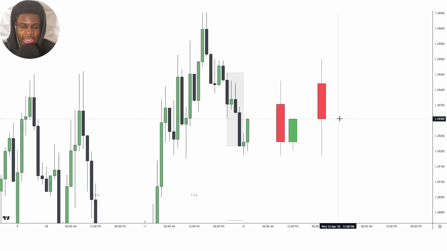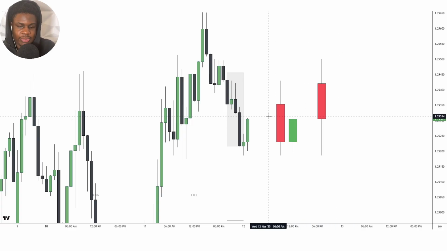So we're looking at another example here on GBPUSD on the 1-hour time frame during the London session. So just like we mentioned 30 minutes prior to the London session opening up, we want to create a daily bias. Where have we been? Where are we currently at, and where can we anticipate the marketplace to go next?